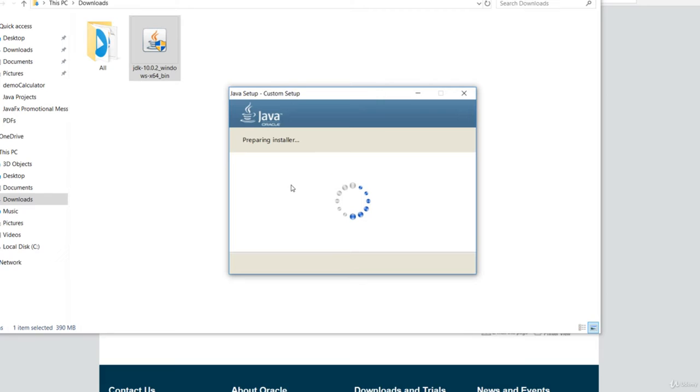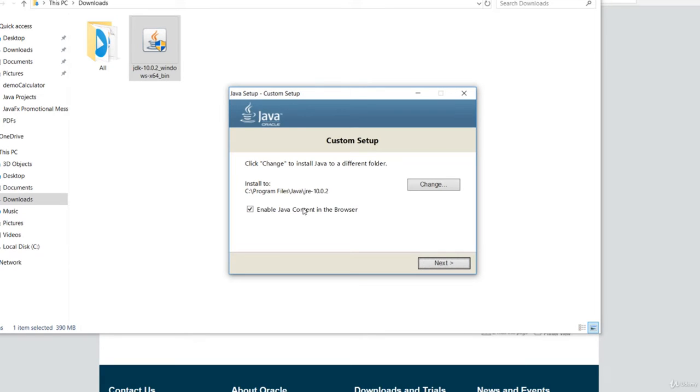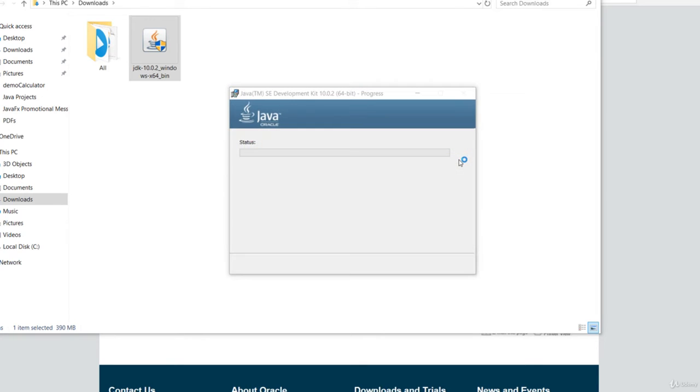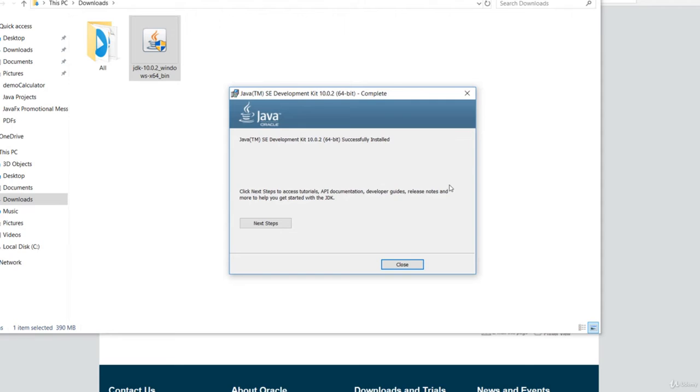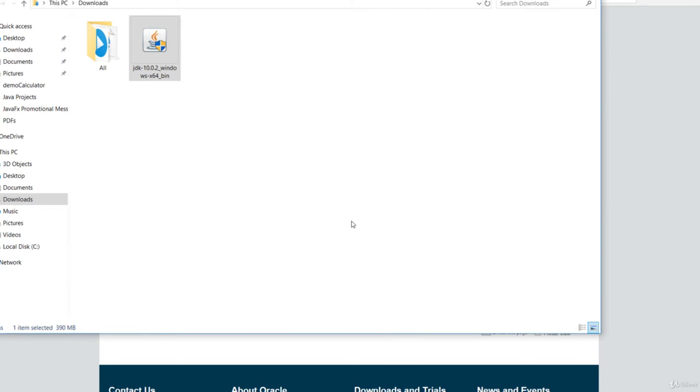So preparing installer, and you can see this part. You can click this, or you go ahead and copy this part, anyone. But I'll ask you to leave it. I will show you how to copy this part. Go ahead and hit on Next. So now you can see successfully installed. Now go ahead and hit on Close. And this is entirely closed for us.